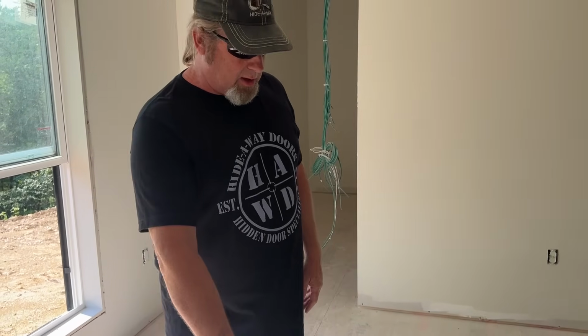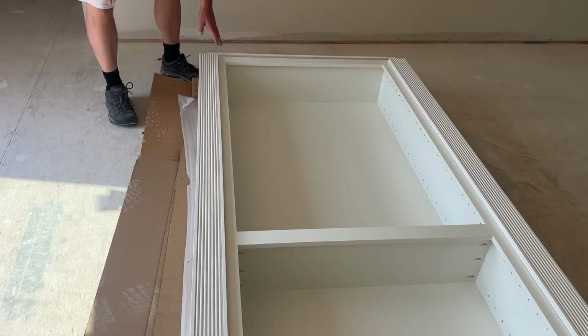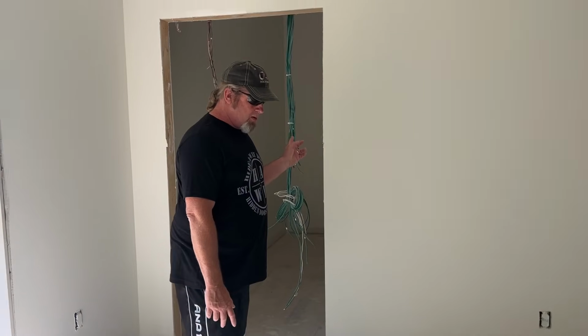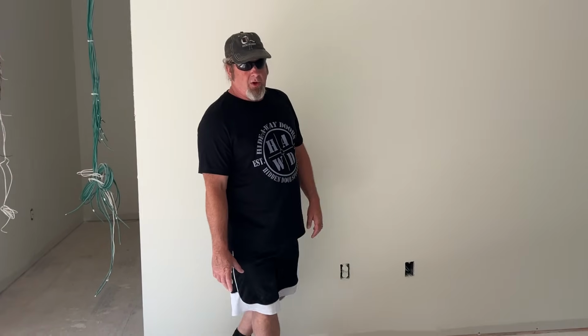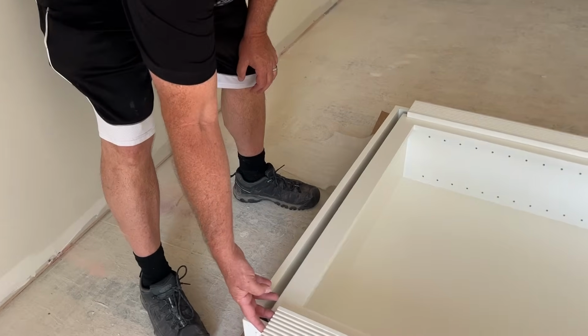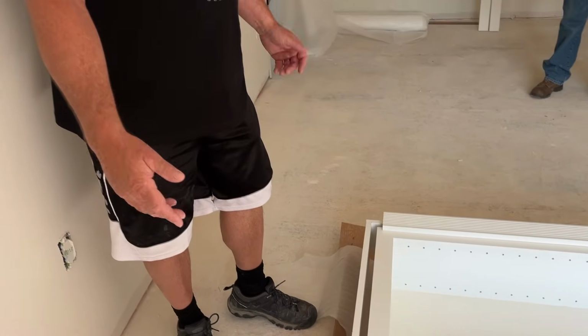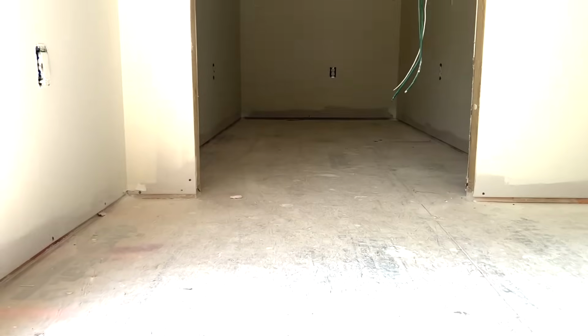Okay, so once you get your product unboxed, it'll look like this, and you're getting ready to install it. Again, this is the top of the door, and it's facing the opening that it's going to go in. There's a top piece of trim that gets put in after the installation. There are dowel holes here, and the crown molding will have dowels in it. Then you just slip it into those holes, and that's where it sets. So from here, the installers are getting ready to slide it in the opening, and then they true it up like it's a normal door and fasten it up. So that's what's next.